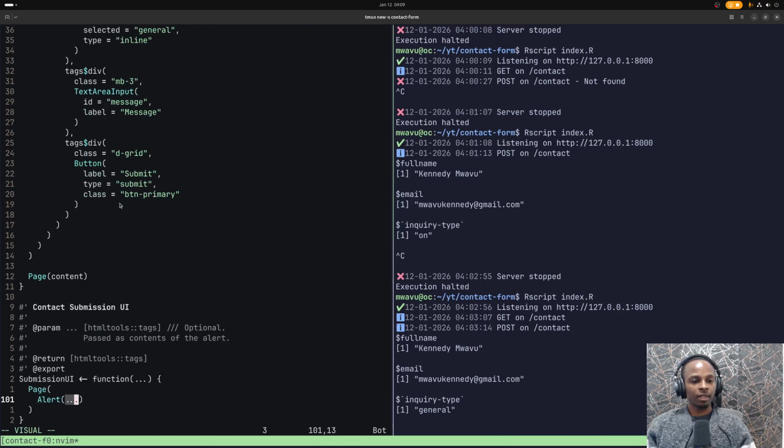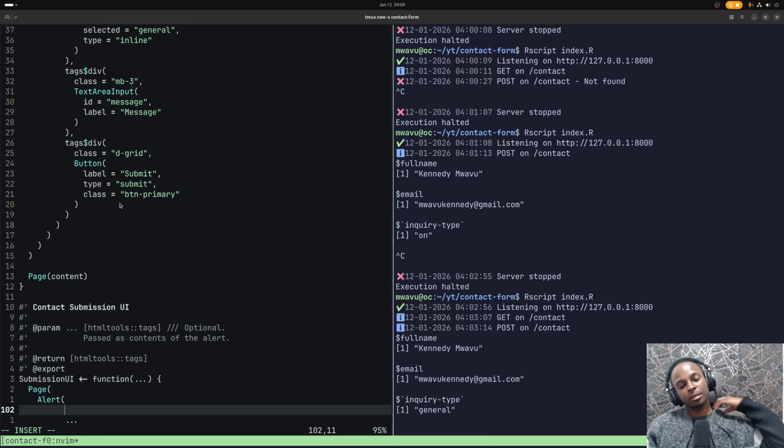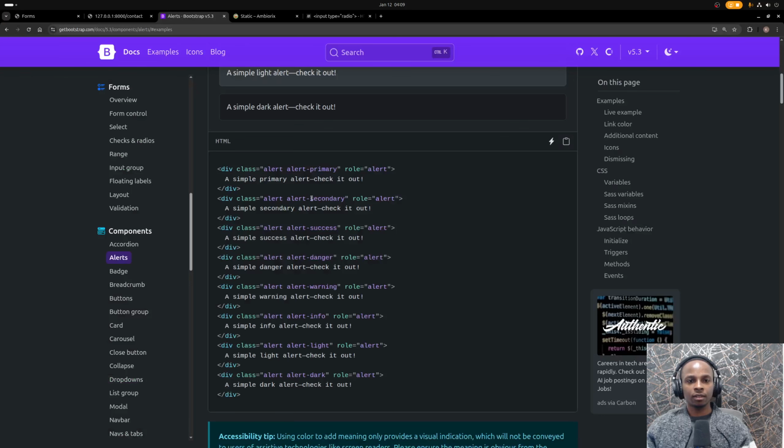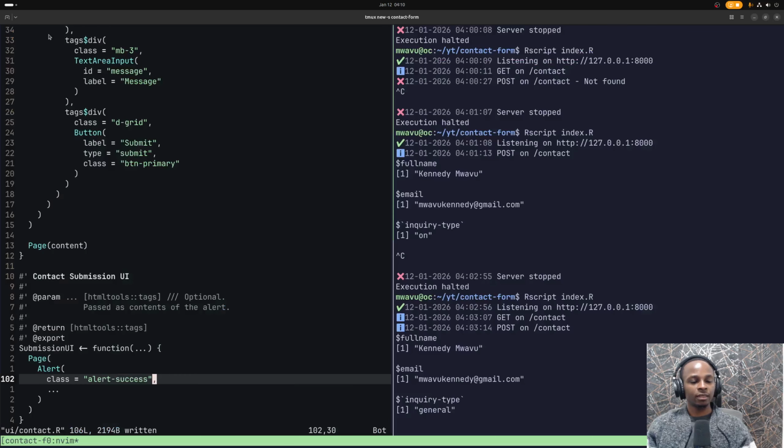Then for my alert, I am just going to assume that by the time submission UI is called, it will have been successful. So we are just going to have class alert success, right? Yes, alert success. And I think that's about it.